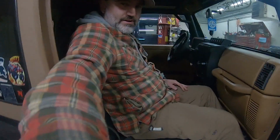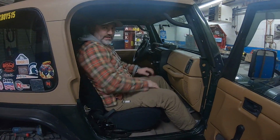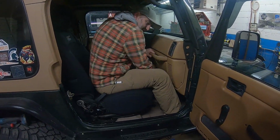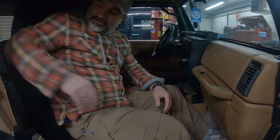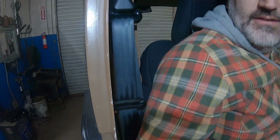I got plenty of leg room. Eric, grab the camera. Plenty of leg room. I can even move it forward or way far back if you're much taller than I am. Clears the roll bar just fine. Clears the console just fine.